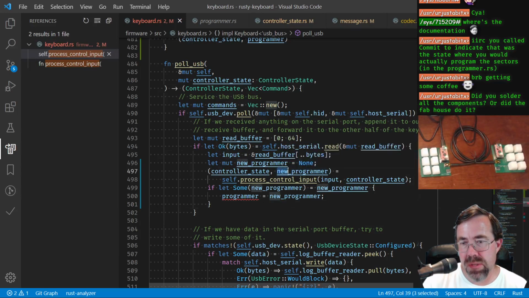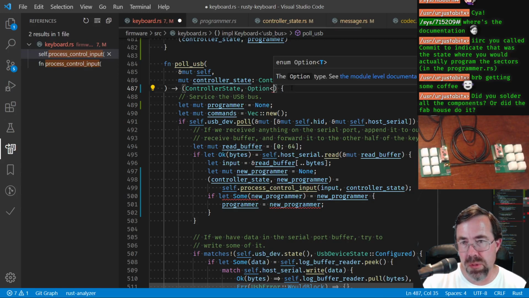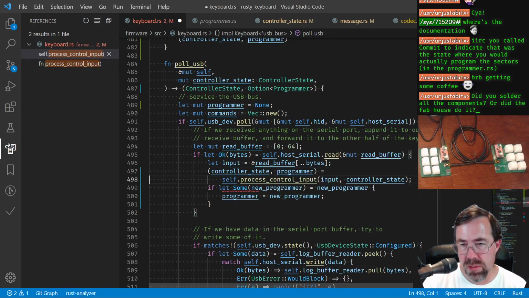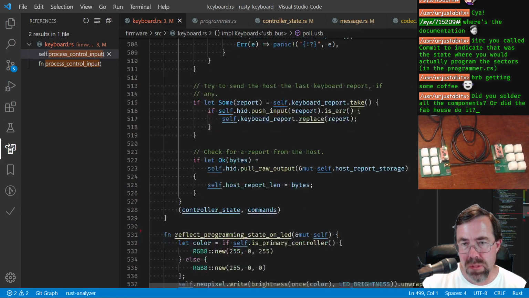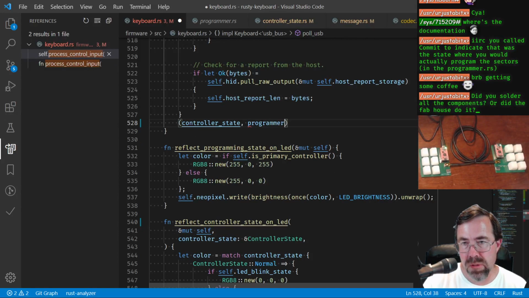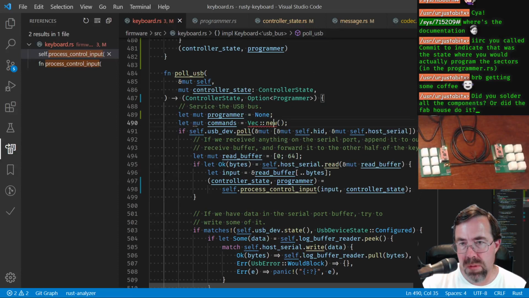Actually, can't I just shortcut this and just say programmer, and then put it up here? Let mut programmer equals none. This isn't going to return a command anymore. It's going to return an optional program error. Yeah, and then I can just say programmer here, remove all this. And then down here it's just programmer. Okay. Don't need commands.